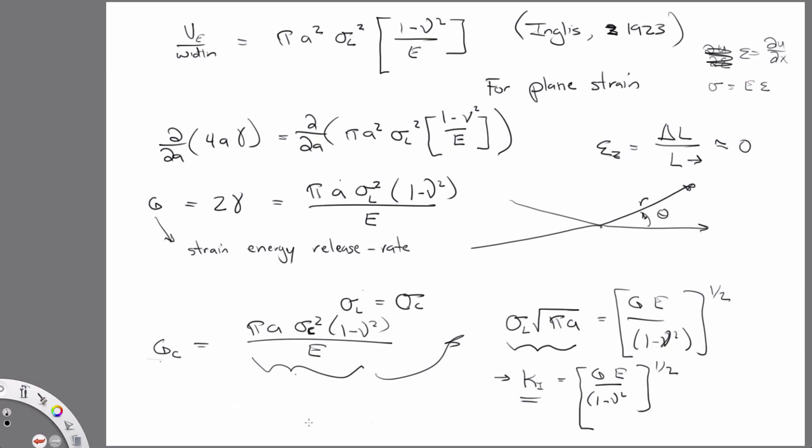What you can work out is that the full stress tensor, the ij components of the stress, are a function of the stress intensity factor over the square root of 2 pi r, times some dimensionless function of theta. This function doesn't contain any material properties or anything like that. So all of the information about the stress near a crack is contained in the stress intensity factor. That's why it's such an important thing when it comes to fracture mechanics.